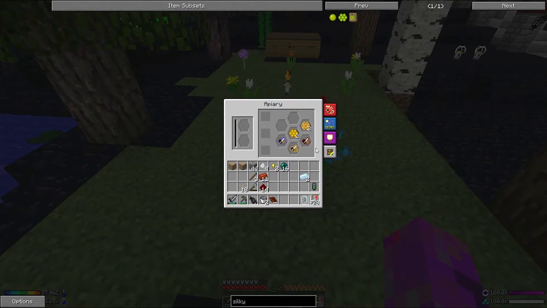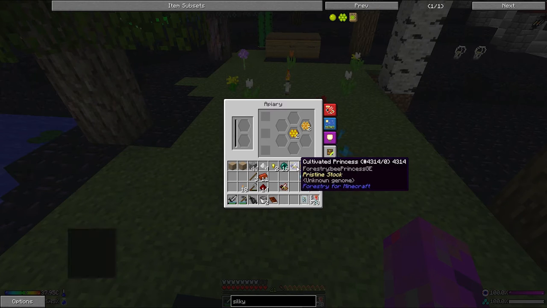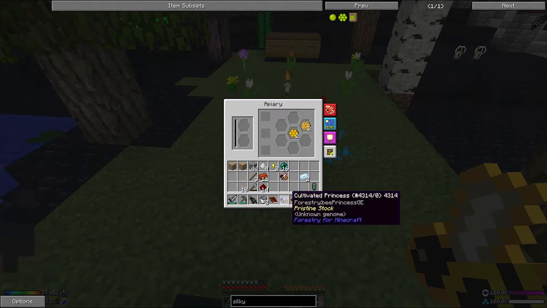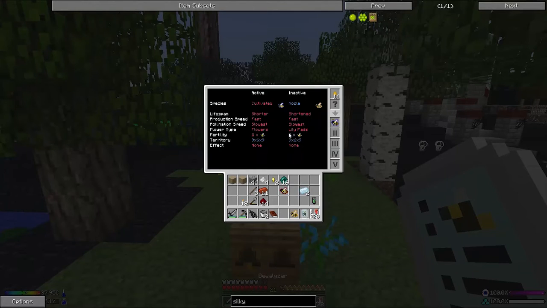So in here is my next issue to sort out. We are, of course, headed for the Majestic Queen. But you can see we've got the Cultivated to be mixed with the Noble here. Normally, I would try and mix the Majestic in to increase the amount of Majestic in the gene pool. But I'm going to have a look quickly.